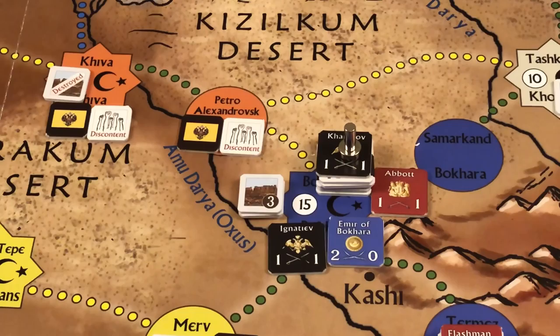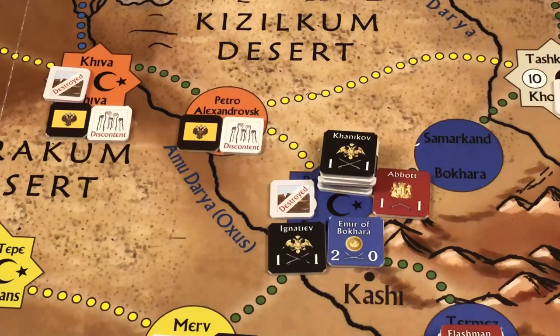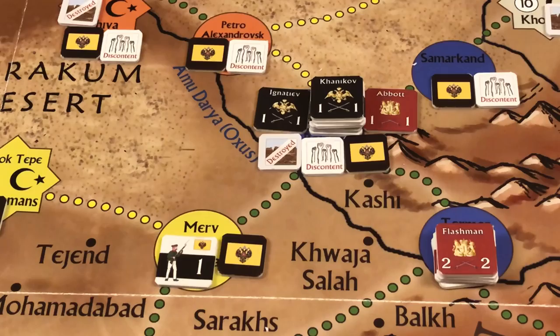And now the Russians attack the fortress. Fortress has 6 strength points left. The Russians fire first with 1 die roll. The roll is a 2 reduced to a 1 because of Kanikov's tactics rating. 7 strength points minus 1, which is a die roll. 6 strength points lost by the fortress. The fortress is destroyed. And Bocara is conquered by the Russians. And the Emir is eliminated. That's the end of Russian round five.